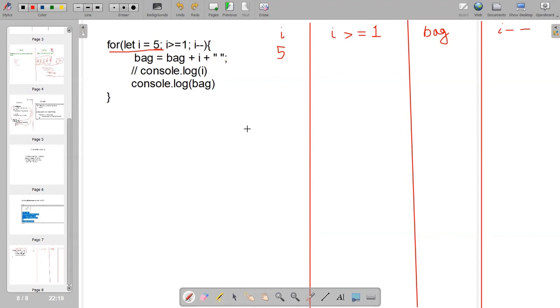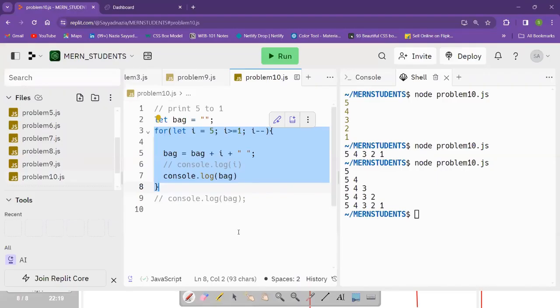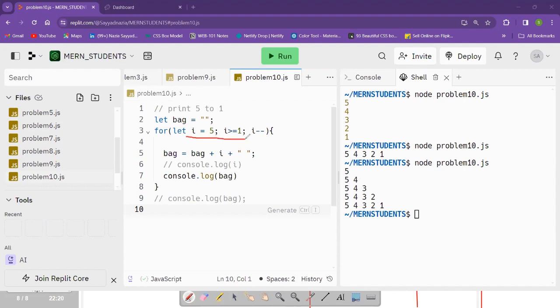Okay, wait. Let me tell you this thing in a different manner. You don't get this thing. See, let's focus here and guys, please concentrate. I'll show you on Rapid here. So the compiler first goes here. It initializes the value of the variable. After that, it goes to the condition. It checks the condition. Is it true? If this condition is true, it goes here. I'm talking about the first step.